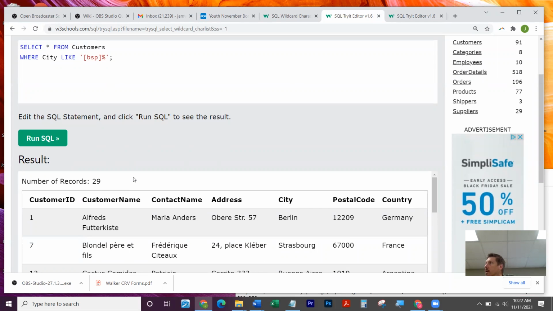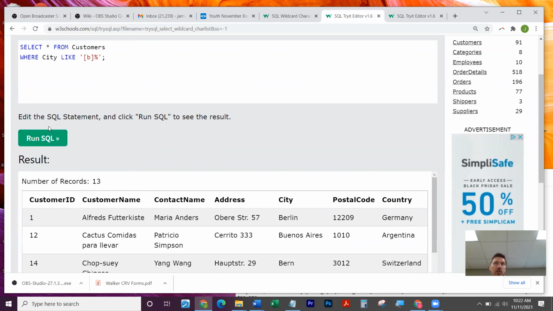What were you saying? Do you need maybe three letters in the bracket? It needs more than one character in the brackets. Well, I did that the first time. We did two. I did A and L in the brackets, but I don't think that matters. Let's change it to just B here. See, it still returns everything that begins with B.